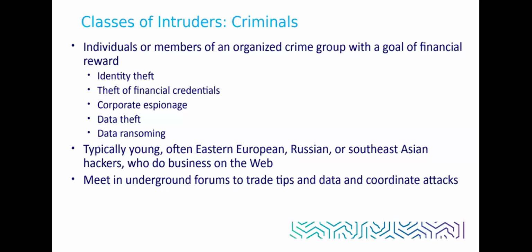Overall, criminal entities are financially motivated cyber attackers who target individuals, businesses, governments, and even educational institutions to steal valuable information or money. Their activities include identity theft, theft of financial credentials, corporate espionage, data theft, and ransomware attacks. Many operate as part of organized cybercrime groups, and they use underground online forums to exchange tools, stolen data, and attack strategies. Understanding these threats helps organizations implement stronger security measures, improve user awareness, and reduce the risk of financial loss.